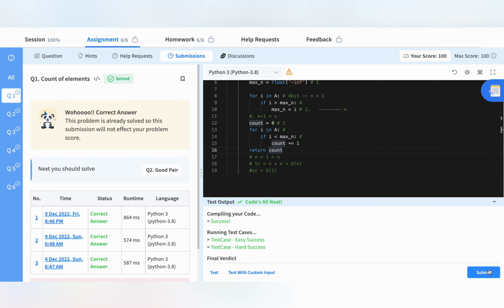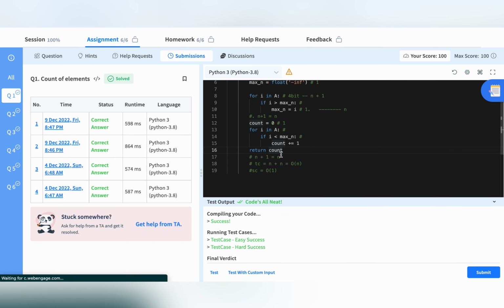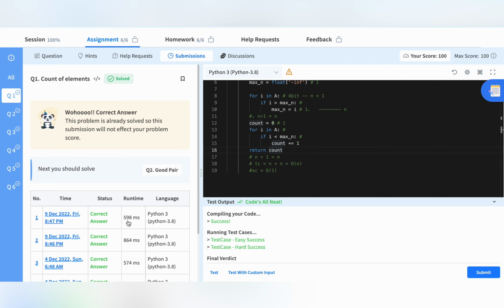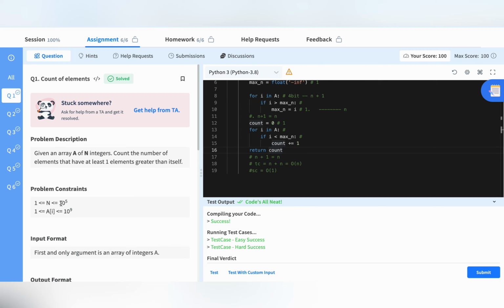That's it. So again if I run this, you will see how much time it is taking. Yeah, it is taking 0.5, means it is not even taking 1, only half. According to the question, it should take 10 raised to 5. So 10 raised to 5 is just nothing, so you can neglect that, and you can consider your time complexity to be the best time complexity for this question.